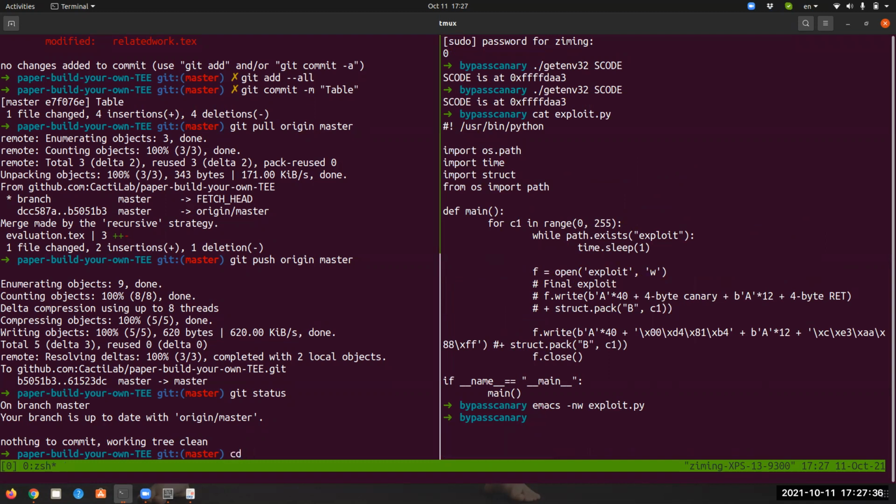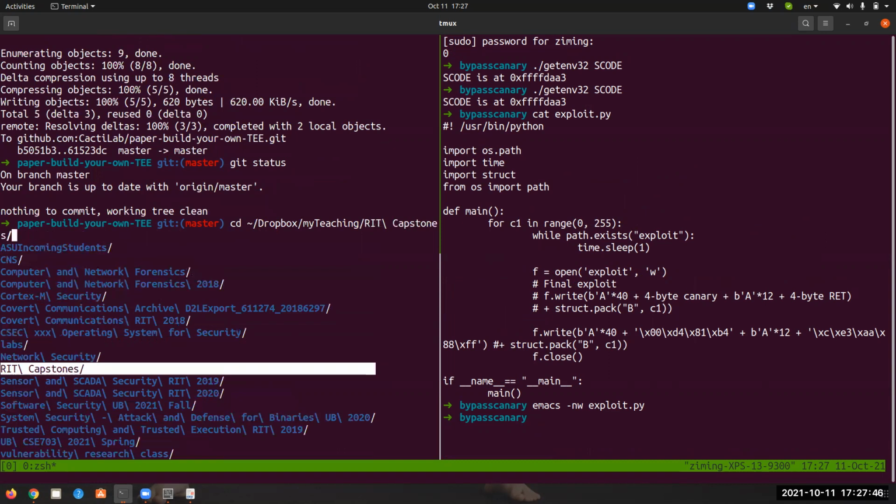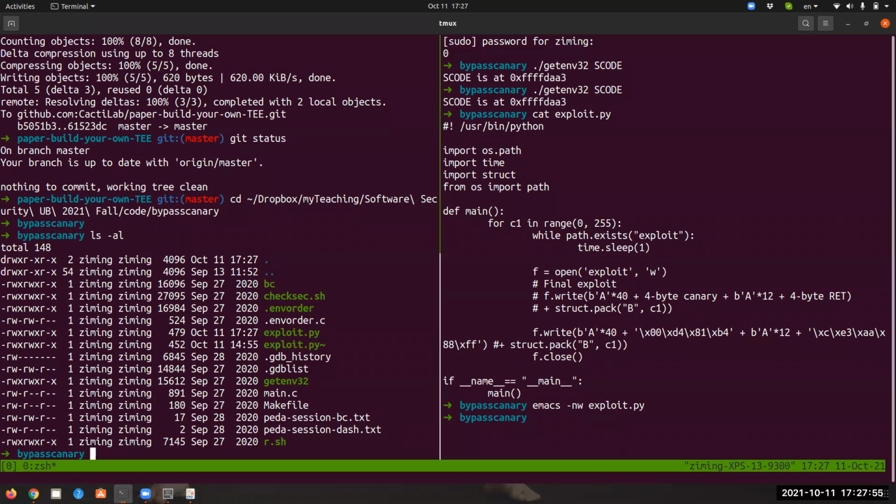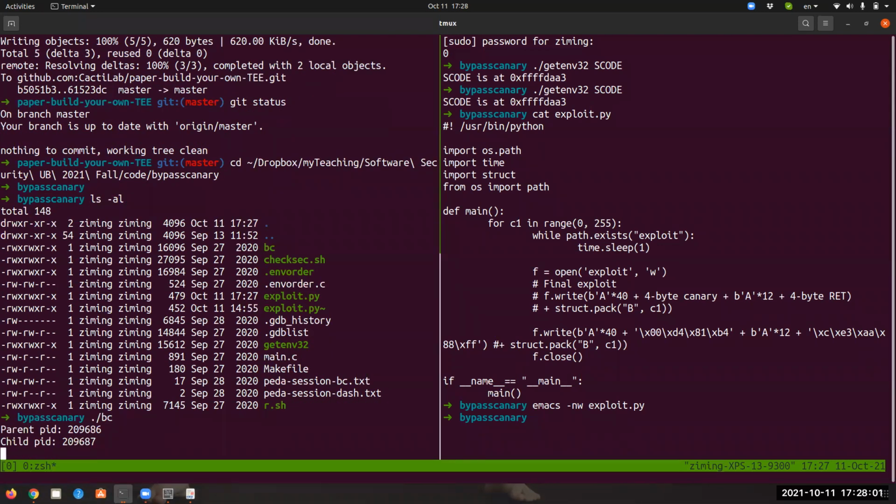Where is the folder? Okay, we have that. Let's have the server, the program, running. Now you can see we have this target program running.